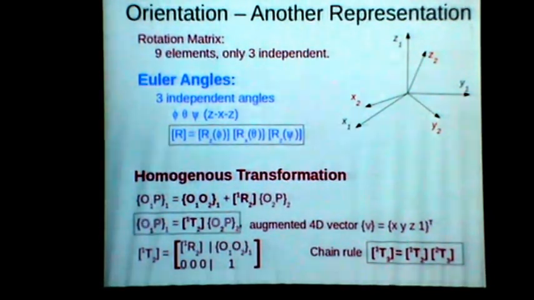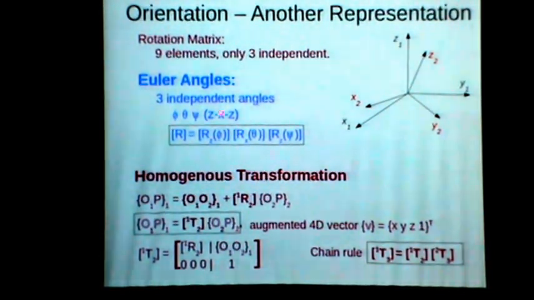Now, before applying this to our case, let me look at some alternative ways of representing orientation. The person who originally thought a lot about orientation and came out with many representations was Euler, and Euler came out with what are called Euler angles for representing orientation alone. The rotation matrix has 9 elements, out of which only 3 are independent. You can show this. It comes immediately from the fact that in this rotation matrix, there are unit vectors as columns. So immediately there are 3 relations which relate the elements.